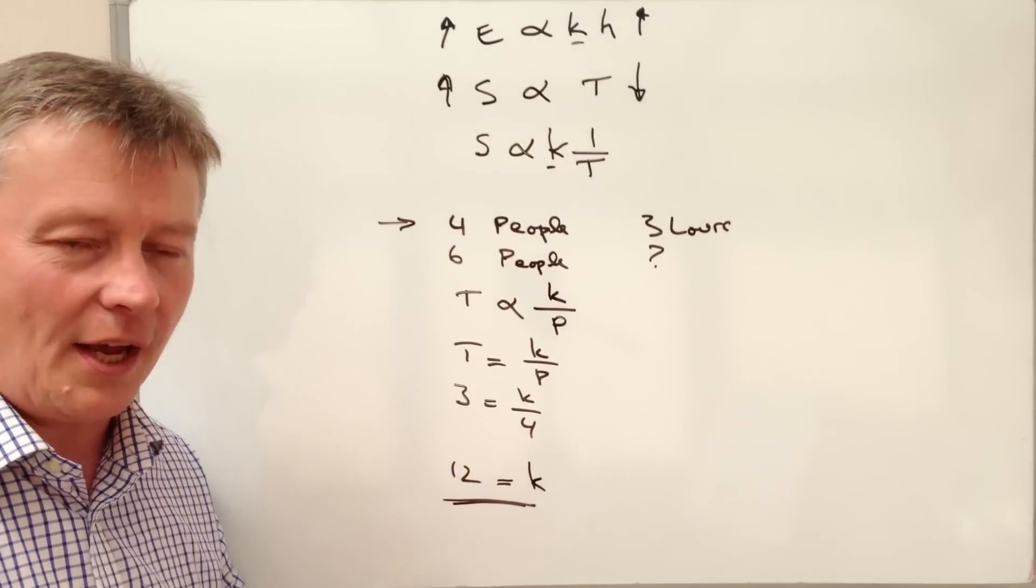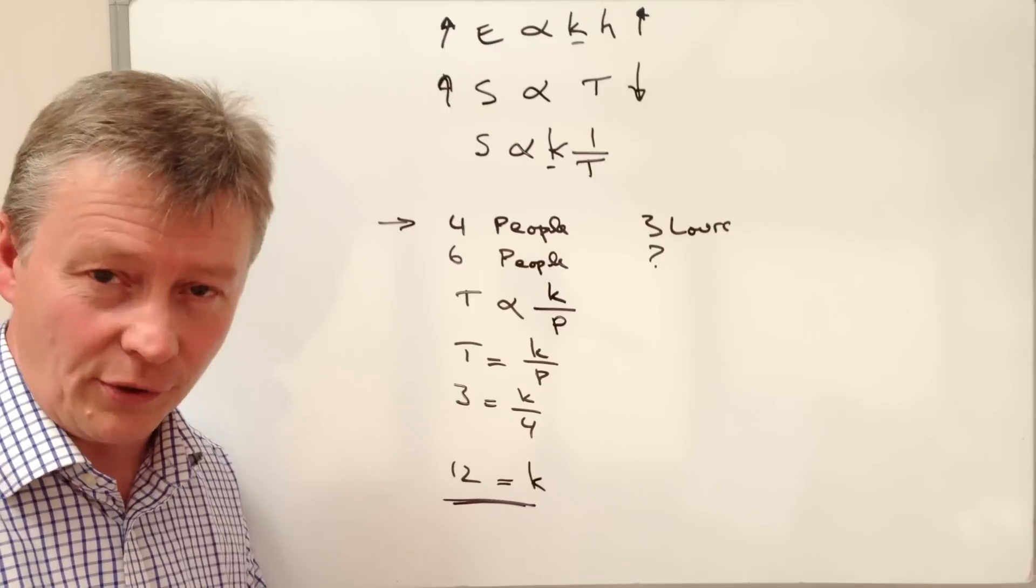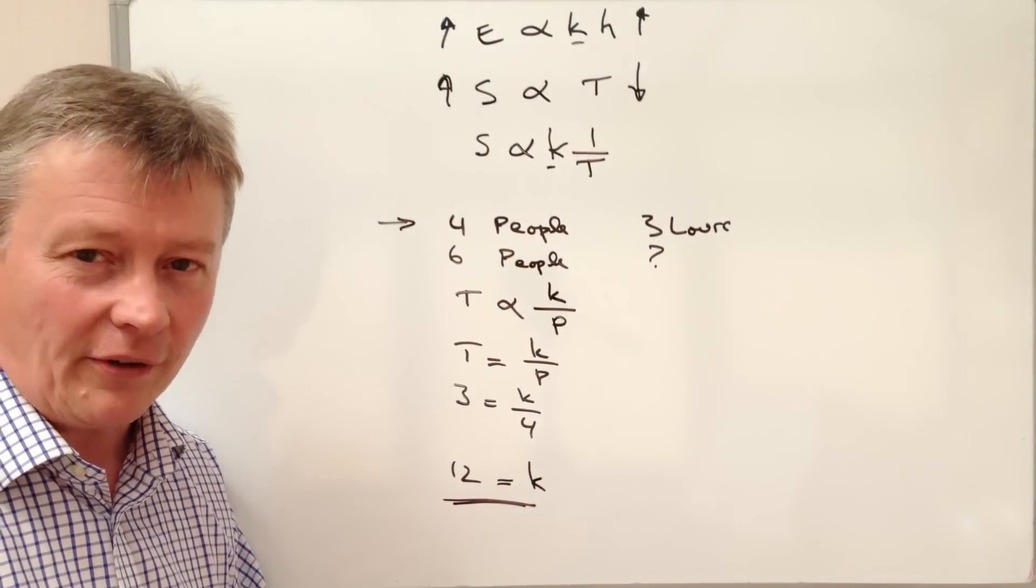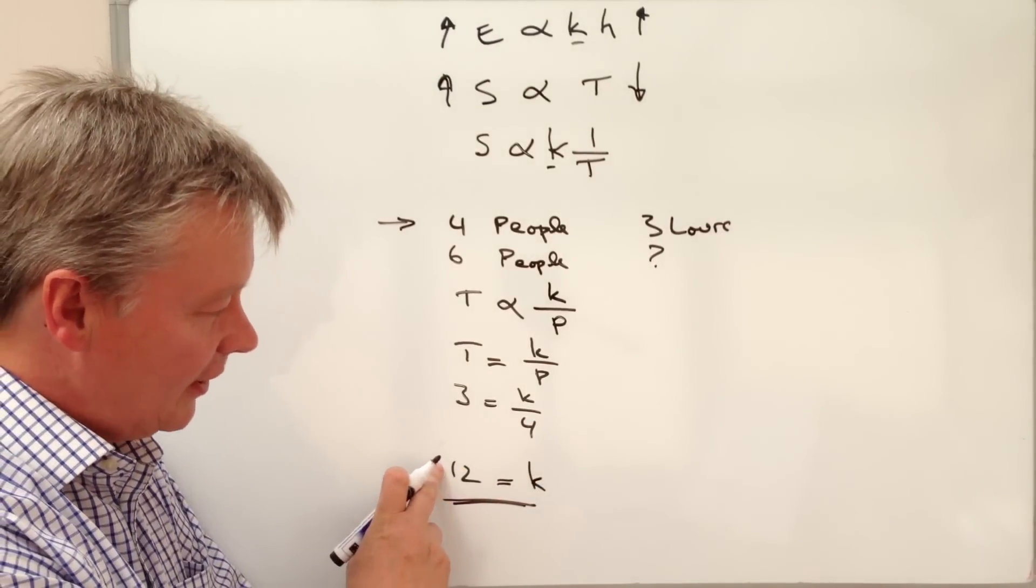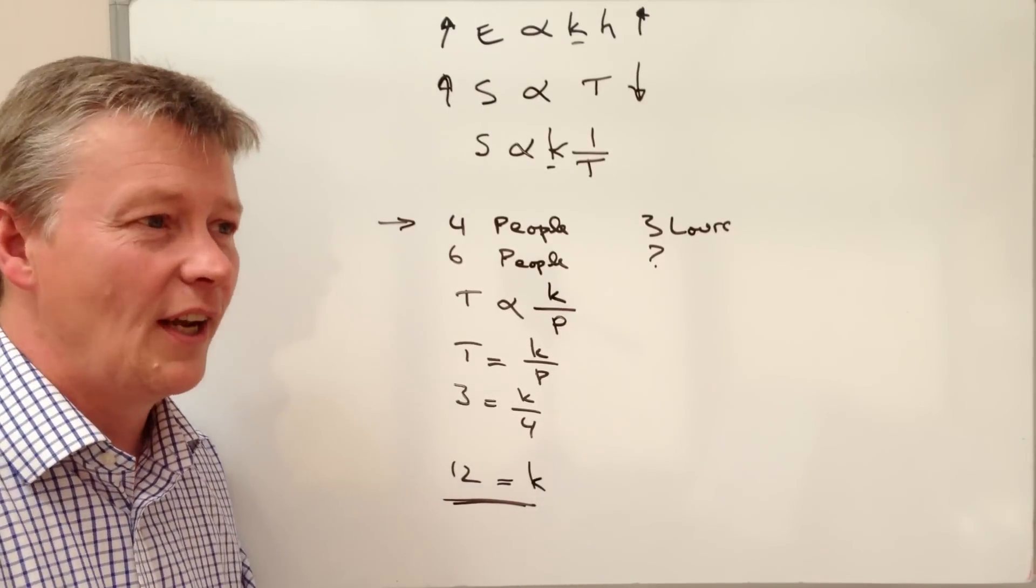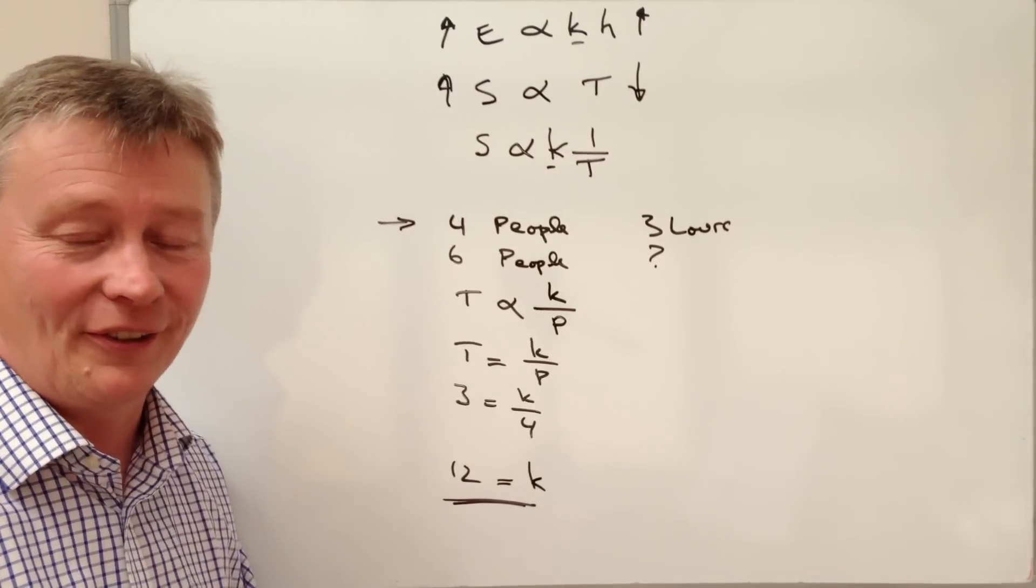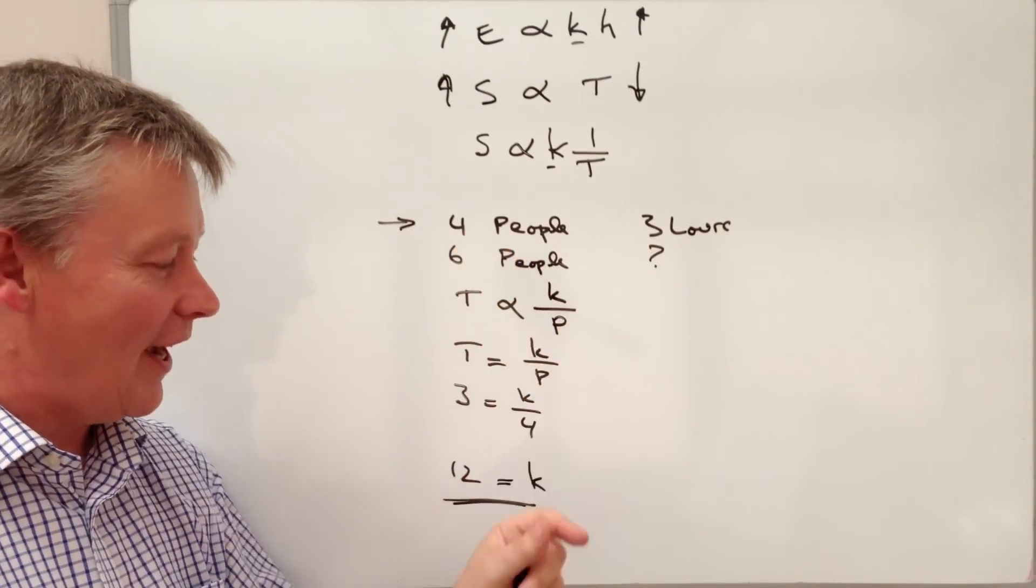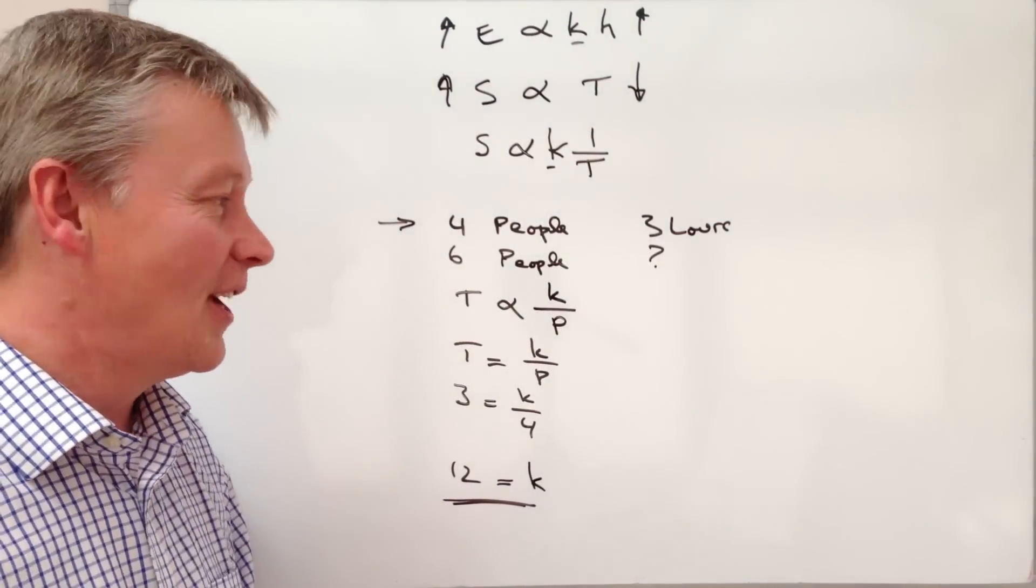If you're not sure about that step, you need to perhaps have a look at some of the algebra videos on the YouTube channel or do a quick search on the MathsRap website. That will give you some detail about algebra and how we balance algebraic equations. So the value of the rate of work in this particular case is 12. It could be 12 panels or 12 fence posts or sticks or whatever it might be. It's taking these 4 people 3 hours at a rate of 12, let's say, panels per 3 hours.